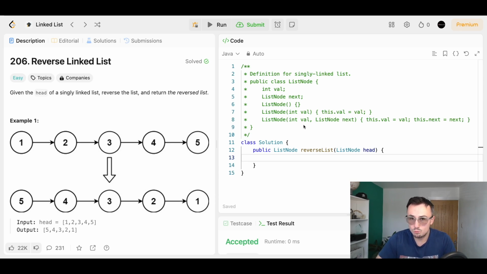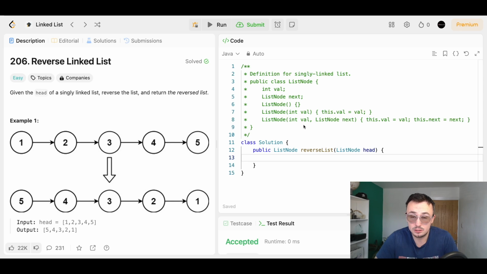The first one would be where we're given an empty linked list. So our solution's going to have to handle that. So where head equals null, we just return null because obviously there's no linked list to reverse. Secondly would be we're given a single node linked list. Again, the head is going to equal the node. So basically we just want to return the node that we were given because again there's nothing to reverse.